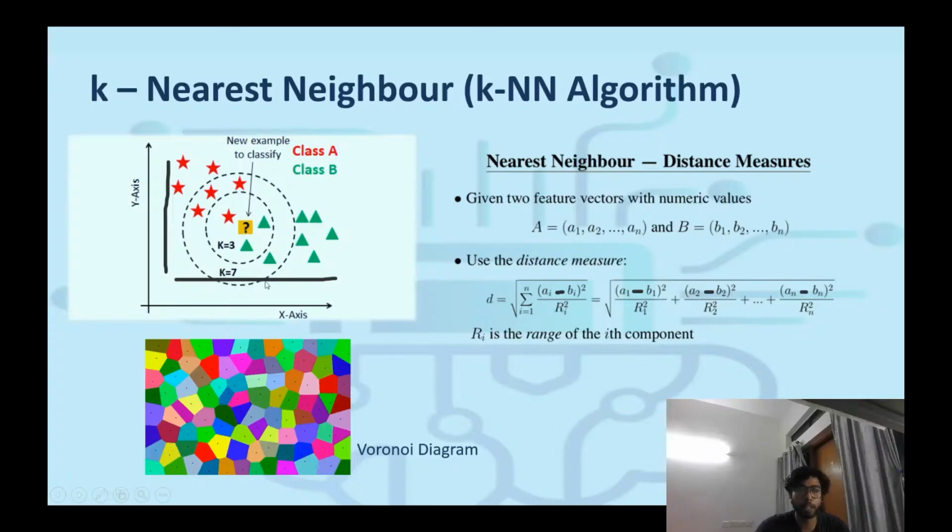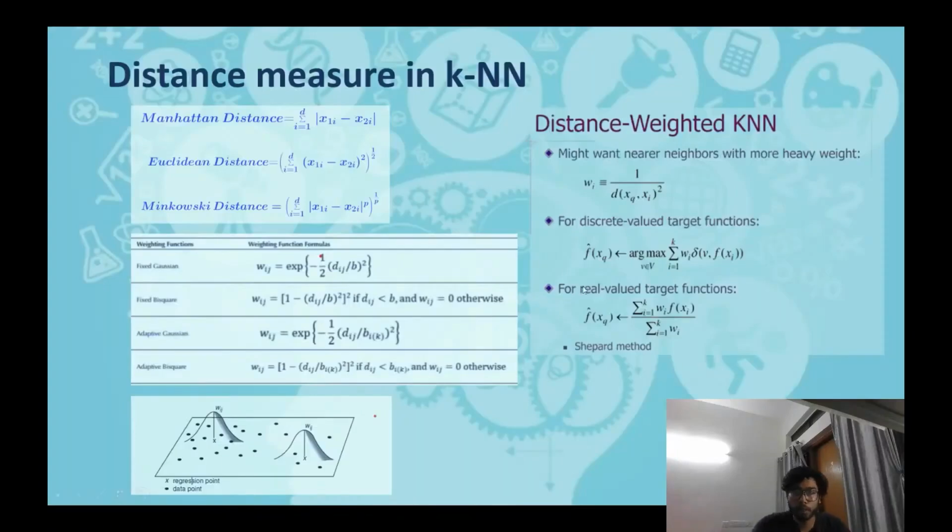So you can choose all the points, but you can assign different weights to different points. For example, for the nearer points you can assign higher weights, whereas for the further points you can assign lower weights. In that way also you can do KNN. In that case you don't have to fix a particular value of k. You just have to fix your weight so that it gives more weight to the nearer points and lower weight to the further points. So if you see this table, this is distance weighted KNN.